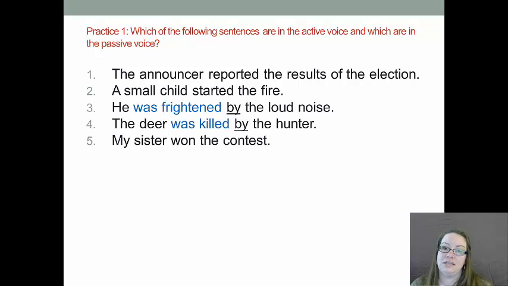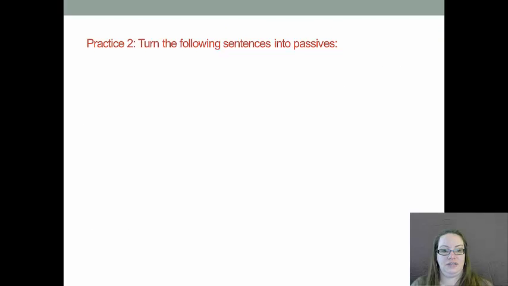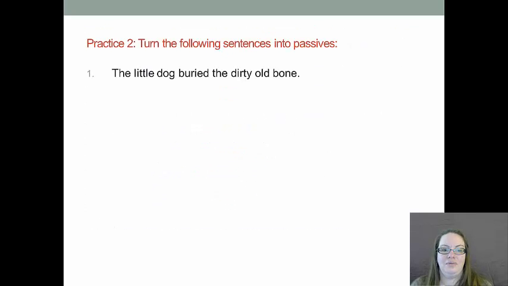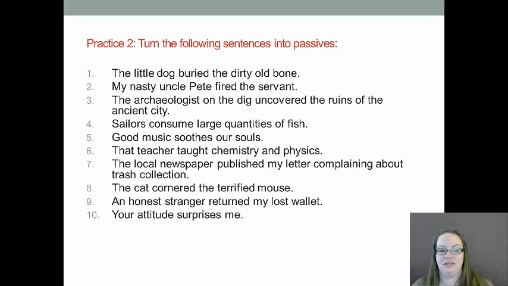My sister won the contest is an active voice. The passive voice would be something like the contest was won by my sister. Okay, let's take a look at the rest of these. Now we have several sentences where we need to turn them into passives. So the little dog buried the dirty old bone would look something like the dirty old bone was buried by the dog. I'm going to give you several sentences. Go ahead and take a minute to turn those into the passive forms just for practice.